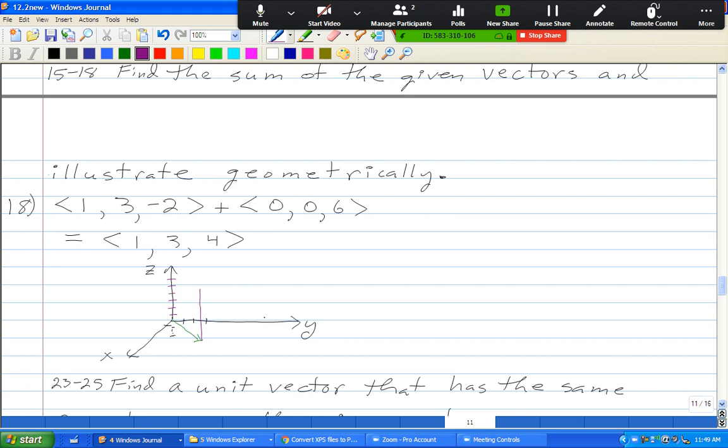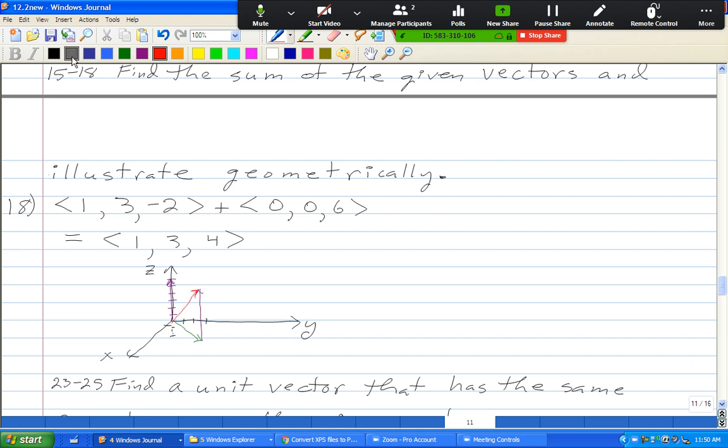Yeah, that's pretty good. Okay, so what I've done here is I've taken this vector and moved it from this position to this position. Now let us illustrate. I didn't call these anything yet. So now I have this vector going from here to here, and that's the sum.